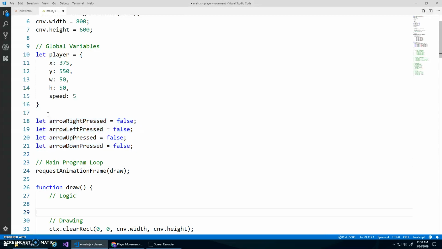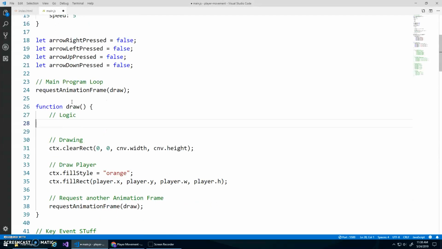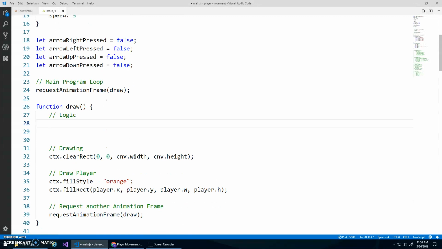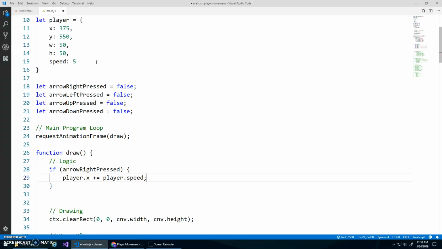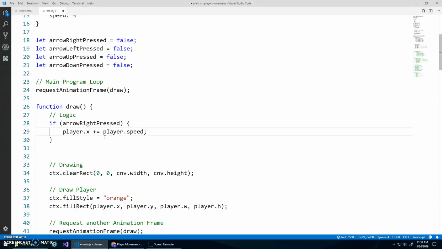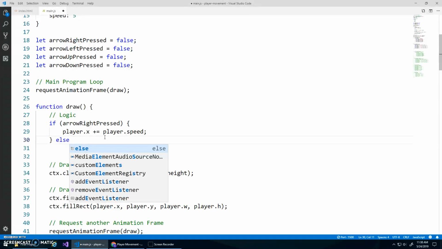But before I do that, what we're going to use these variables for is in our draw function, we're going to continually check, hey, is this key pressed or not? So if arrowRightPressed, right, if that evaluates to true, then what I would like to do is go player.x plus equals player.speed. Right, that's speed of 5, which I can change to 2 or 3, whatever I want. Then I could do an else if.